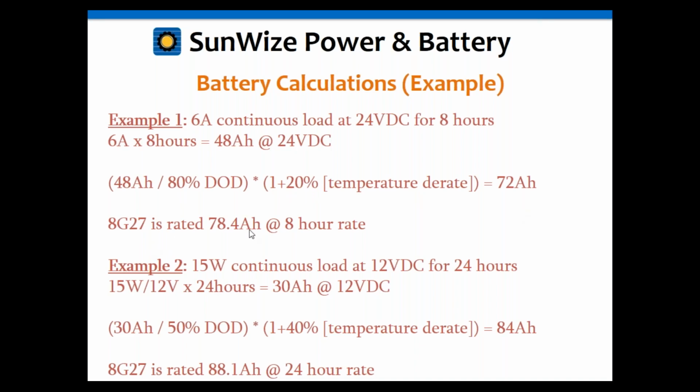Now we need to find a battery that can do 72 amp hours, and again that's at the 8 hour rate. If we go back to the HE27 battery I mentioned before, it's rated 78.4 amp hours at an 8 hour rate. That would be perfect because we only need 72, so it's going to give us a few extra amp hours. That would be the battery we choose. Remember, this battery is only rated 78 amp hours at the 8 hour rate. It's not rated at 100.